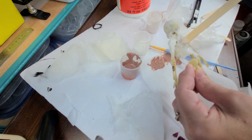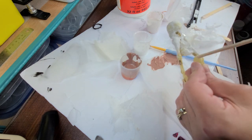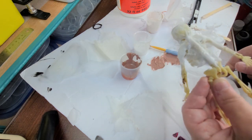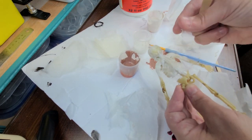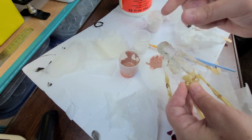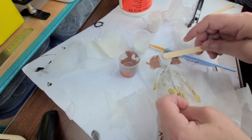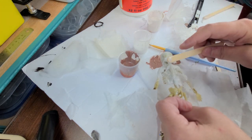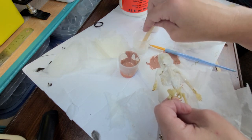You want to finish off that edge where it's straight by picking at it a little bit so it doesn't look like it's straight. Then I'm going to take a smaller piece and attach it to the back of the neck. Well, I would attach it to the back of the neck if I could get it to let go of the popsicle stick. There we go.